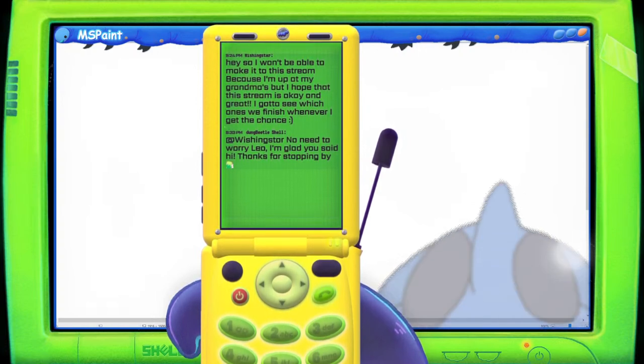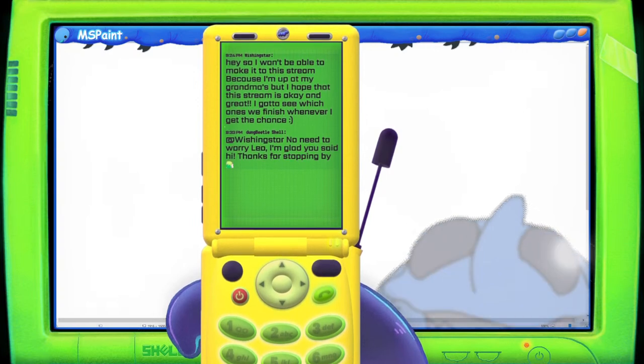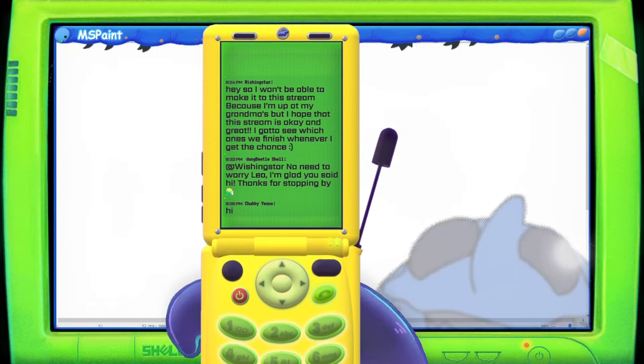I was basically out and about a little bit. I went out and I was sketching on an actual sketchbook. Getting used to, I guess, traditional art again.